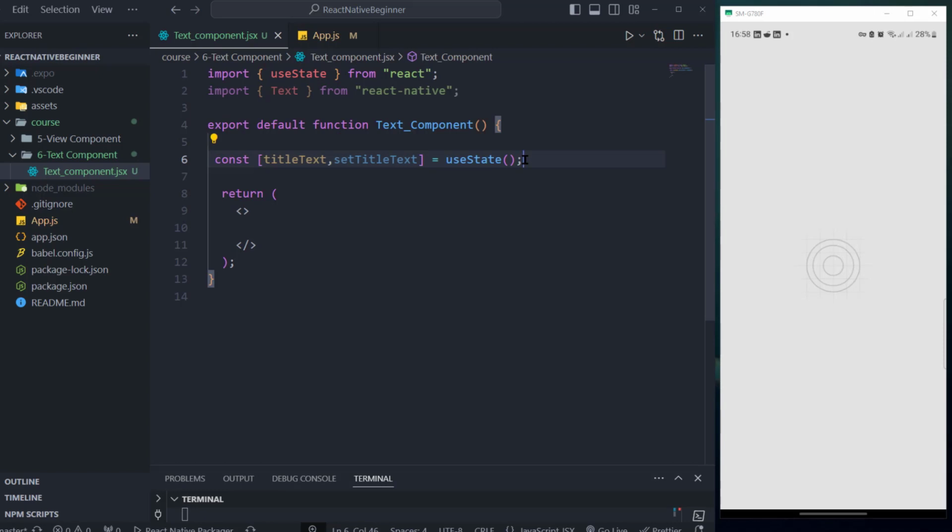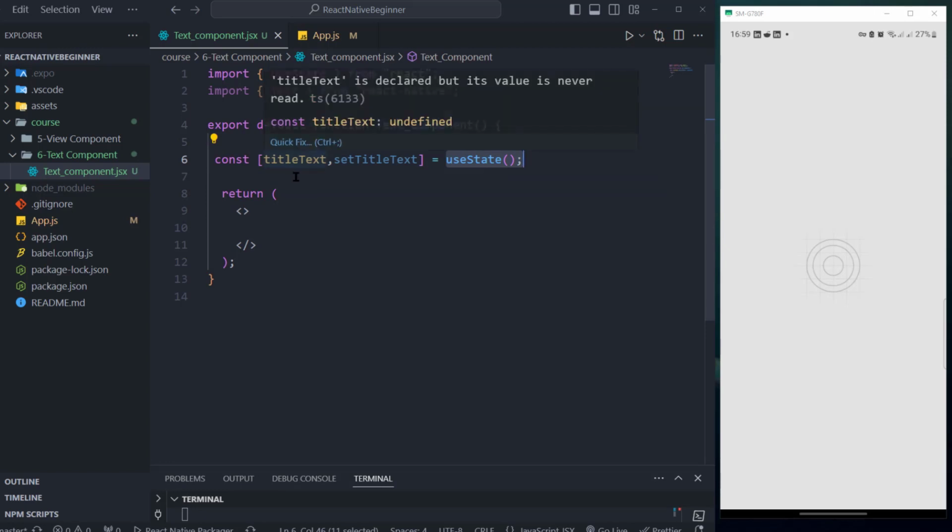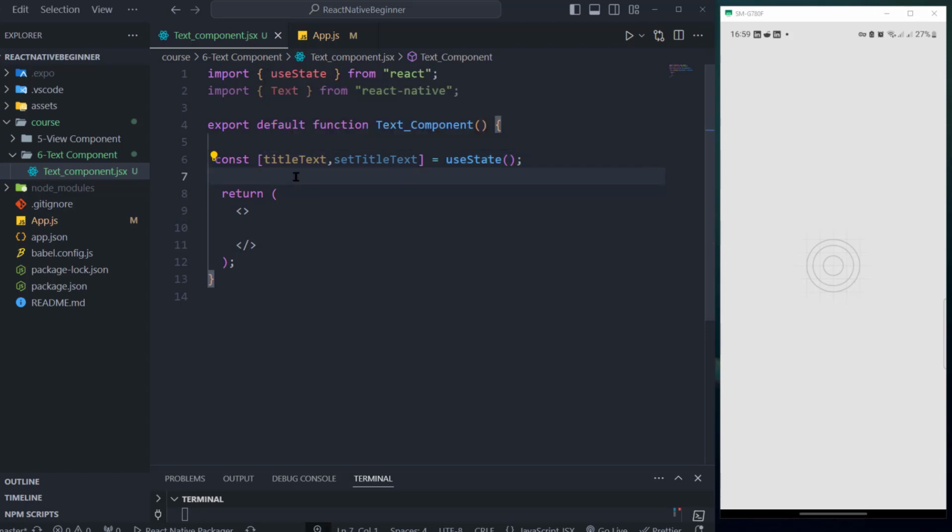If you are already familiar with React, you will easily understand this hook, which is useState. If you don't understand React, you should take a React course, because it's very, very important to understand React Native. So you should pause this video and watch a React JS course, and after that, you should continue our React Native course, because if you don't know React, you won't be able to follow our React Native courses. So you should watch the React JS course first.